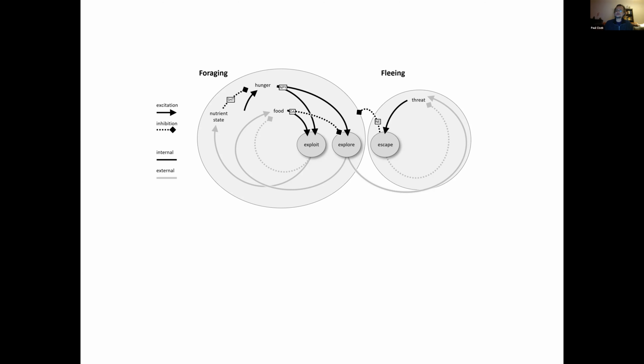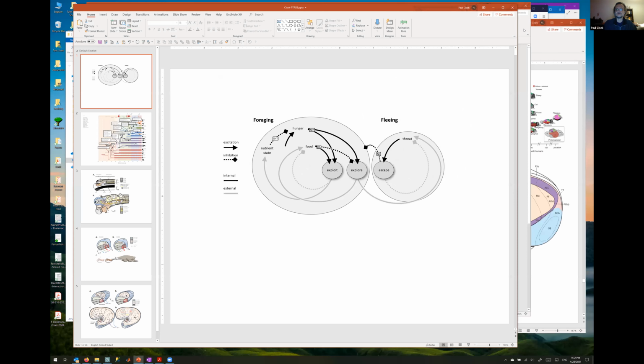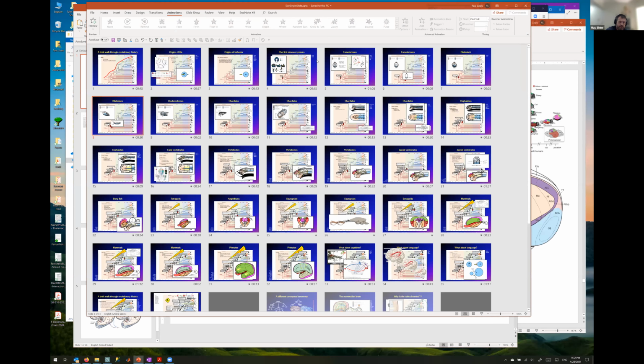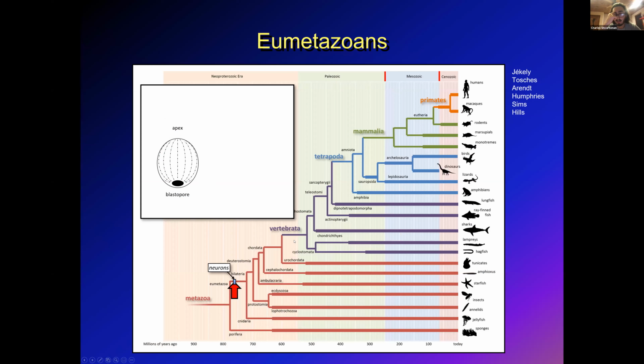Although I don't know, because so much happens at the root of the vertebrates, and so many animals died out, that there may be no precursors in tunicates. I'll come back to the phylogenetic slide. Thanks. Where are we? Right here. So we see it in lamprey, and it's very similar in terms of the circuit. So presumably all these systems appeared around here.